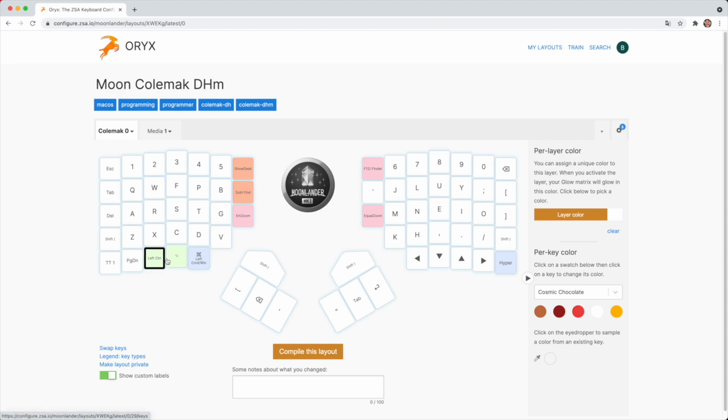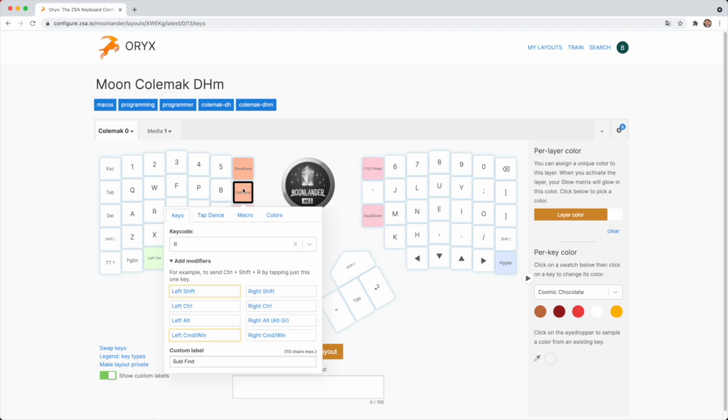And I wanted to keep those in the same positions, just so if I do ever find myself on another keyboard, I'm not suddenly flummoxed because they're in completely different places. And then one thing I've added fairly recently, which I'm getting a lot of use out of, is this cheeky little page down here. What I've got this set for is so that it's page down ordinarily, but if I hold this key, which is my layer switch to my second layer, this becomes a page up. So I'm finding that pretty handy in a text editor, Sublime or Vim, but also reading web pages. I tend to use page up and page down quite a lot there.